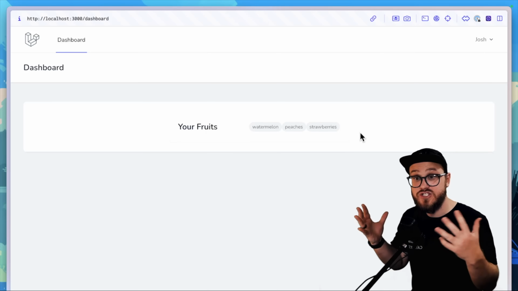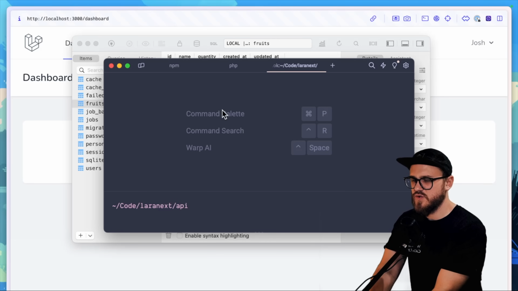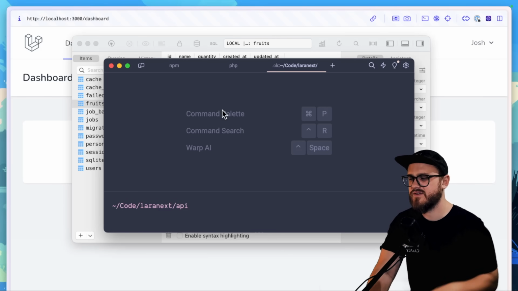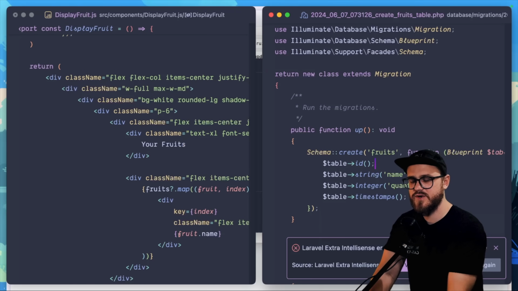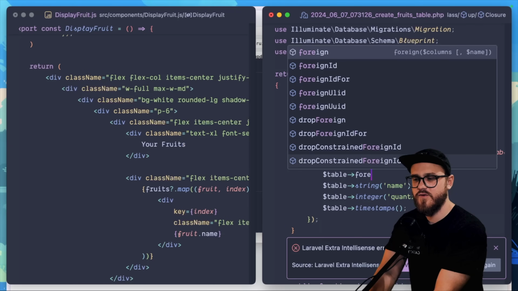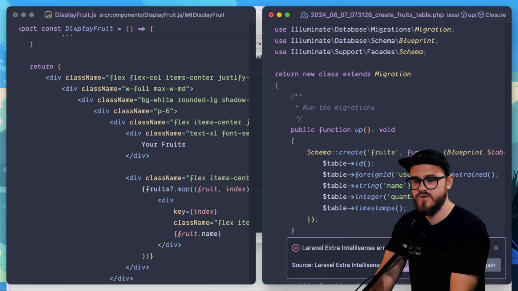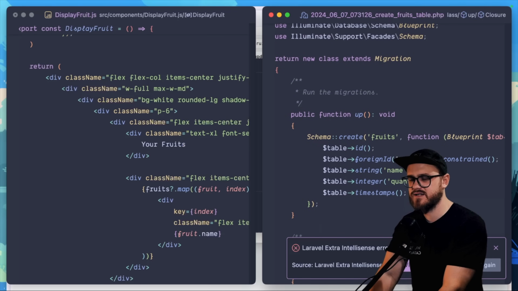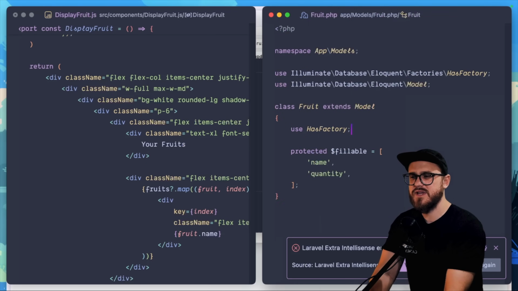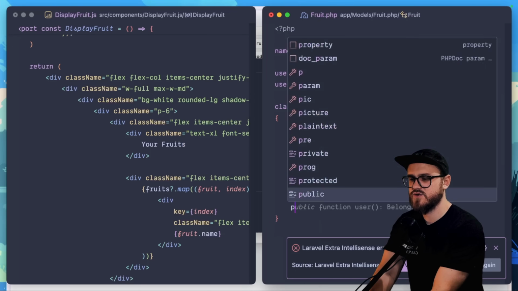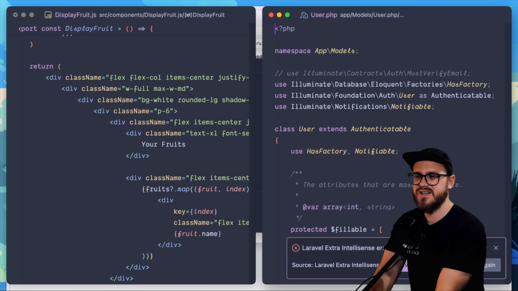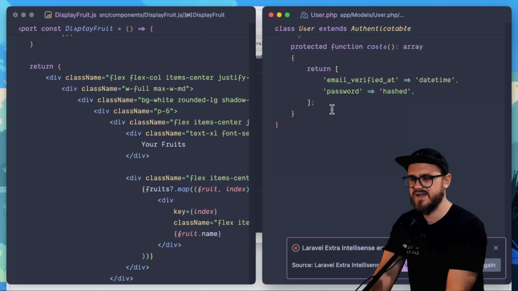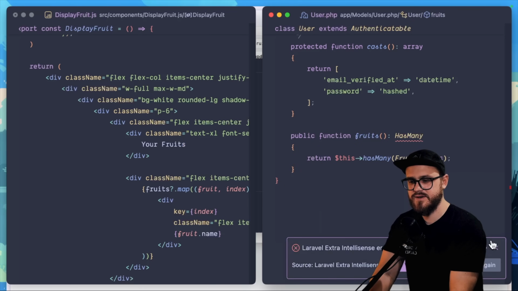in the Next.js implementation. So first, I'm actually just going to roll back that migration so that we don't have any more fruits. All right, now in our fruits table, why don't we go ahead and give this a foreign ID for our user ID, and we'll just say that that's constrained to that specific user. And now in our fruit model, we'll say that a fruit has to be associated with a user, belongs to a user, perfect. And then we'll go ahead and say a user has many fruits. So why don't we add that down here? So public function fruits, has many, perfect.